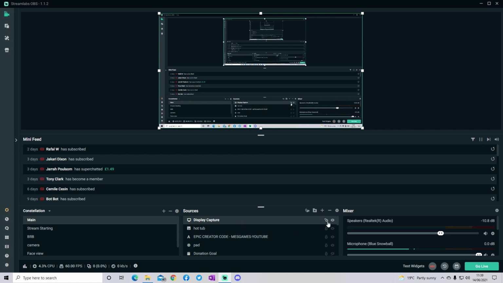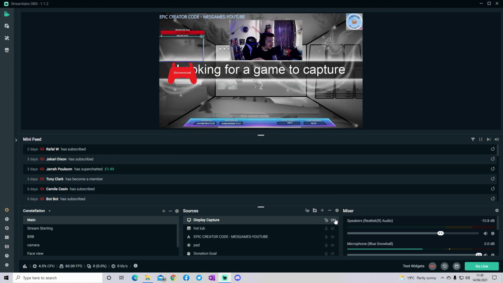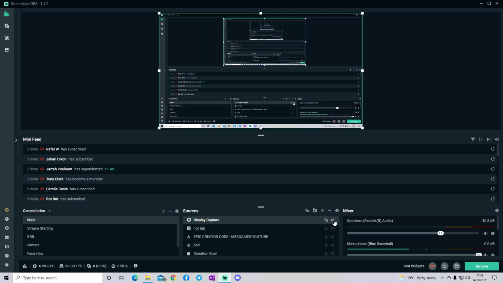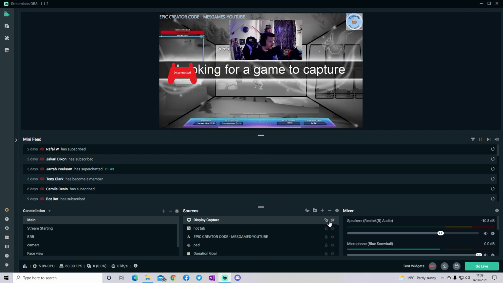And then that's it. When you want to turn it on and off, there is a little eyeball looking thing right here. So as soon as we click that, it turns it off, brings me straight back to what I originally had. You know, click it back on, and obviously you see that now, and then you can just lock it.